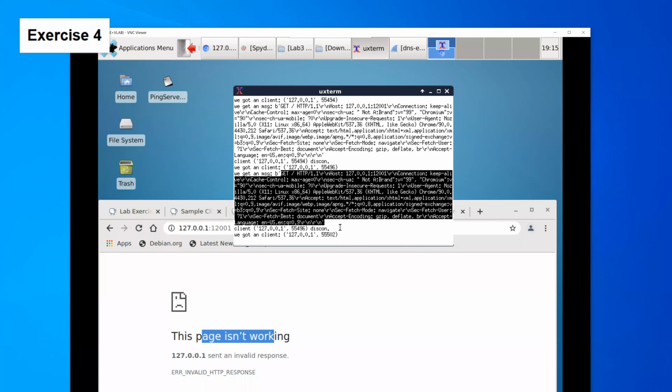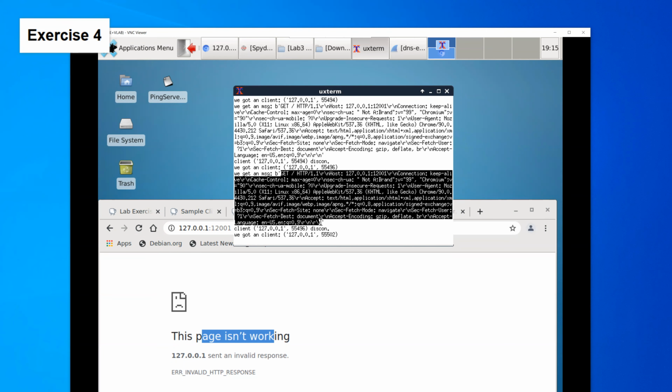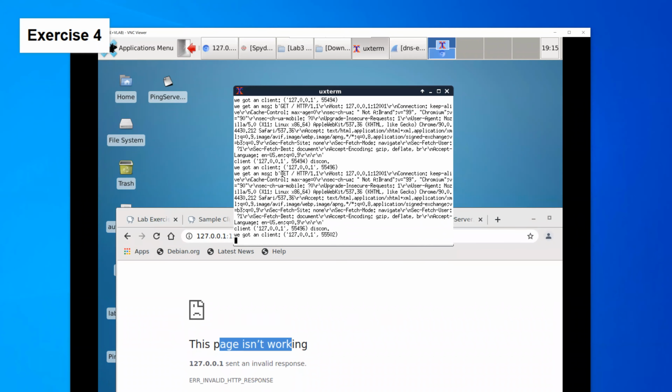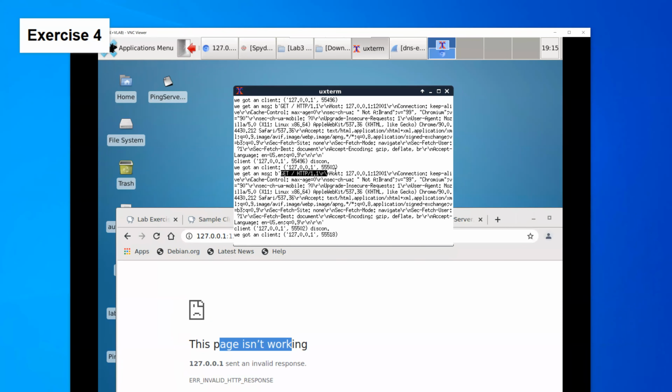We just want our server to interpret this kind of message. If you understand how Python works, that should be pretty easy, because all we need to do is interpret the sentence here. Obviously, it's a GET command, right?